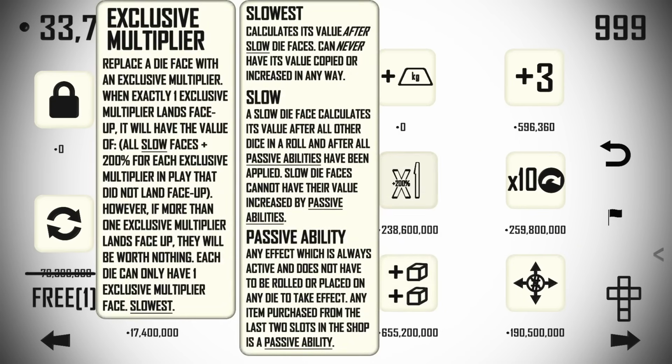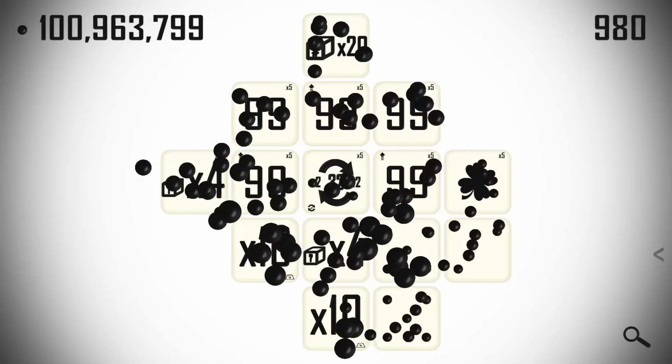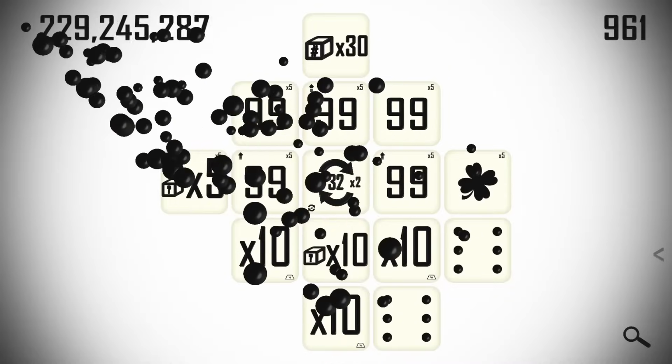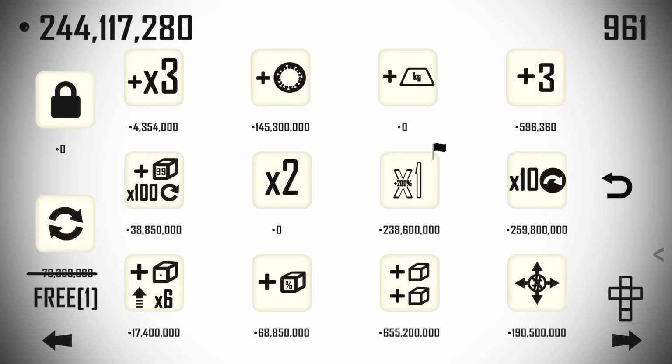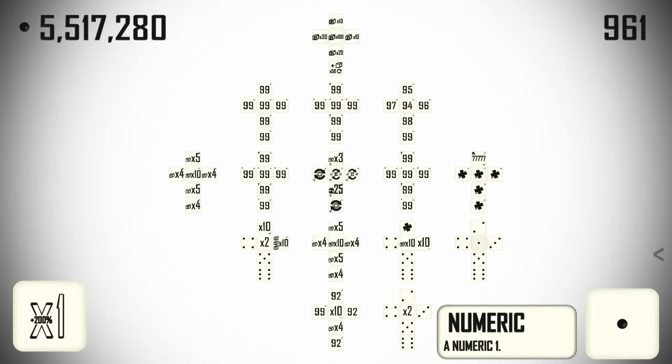Replace the die face with an exclusive multiplier. When exactly one exclusive multiplier lands face up, it will have the value of all slow faces plus 200% for each exclusive multiplier. That does not add up. However, if more than one exclusive multiplier lands face up, they will be worth nothing. Well, this is the only one we've ever seen, so... That's true. We'll hold on to it. Ooh, them numbers go up fast. All right. Exclusive multiplier. Replace this one over here.